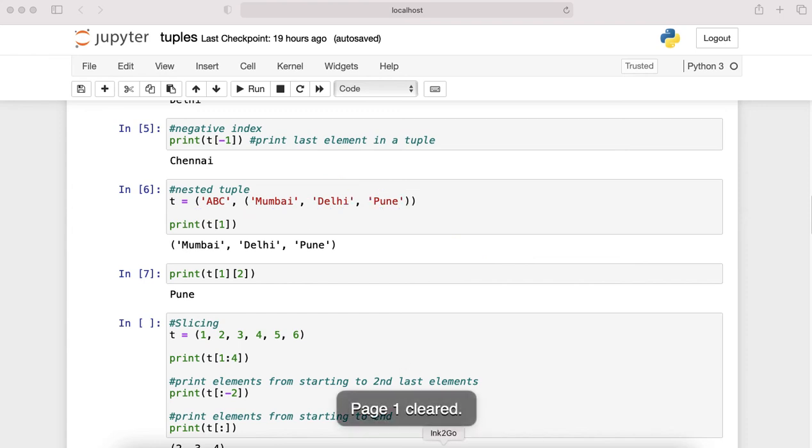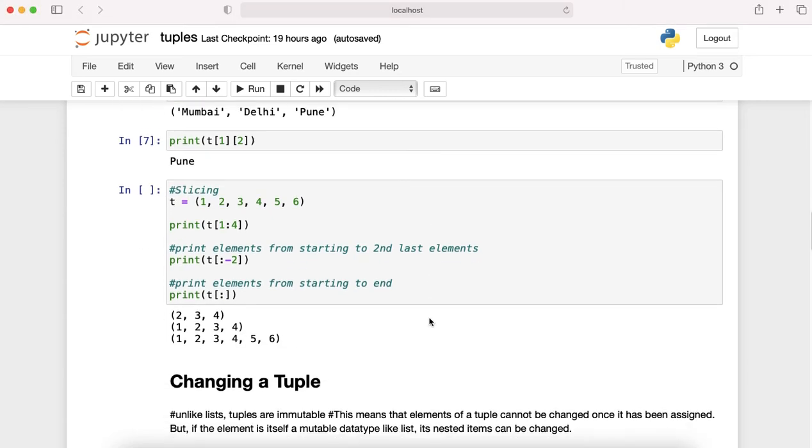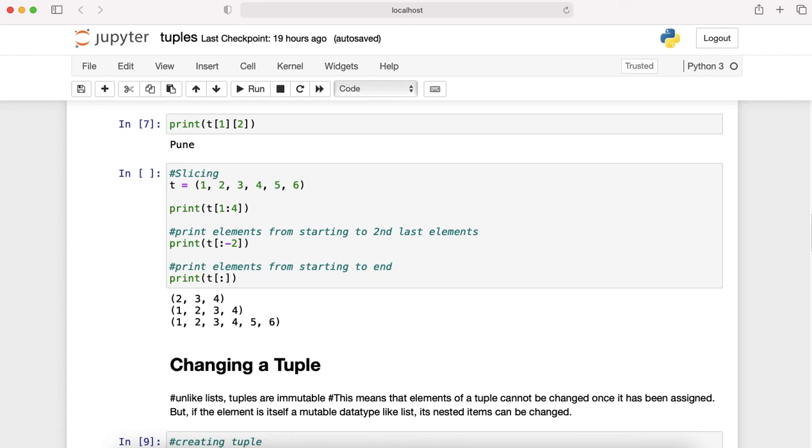Now tuple slicing. Similar to a list, we can slice or get a part of a tuple. So how can we get a part of a tuple? Let's see that. If you have T as a tuple, you say where you want to start, from which location you want the slice, and till what location. That is the start and stop. And of course you have the step here. For now we'll neglect this step. By default the step is 1.